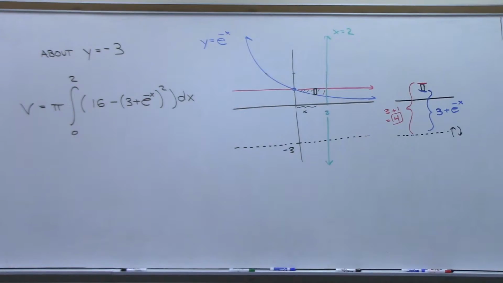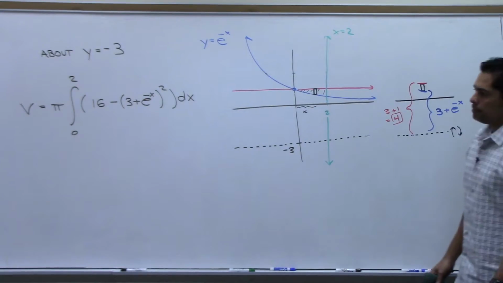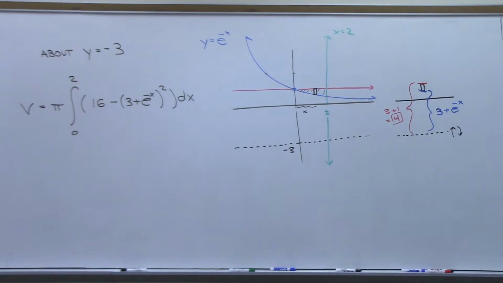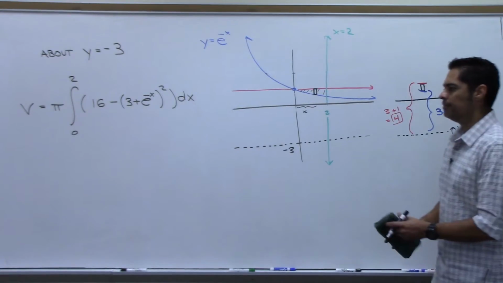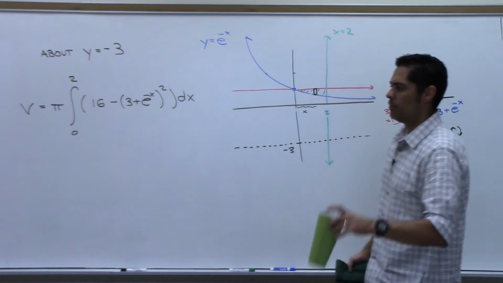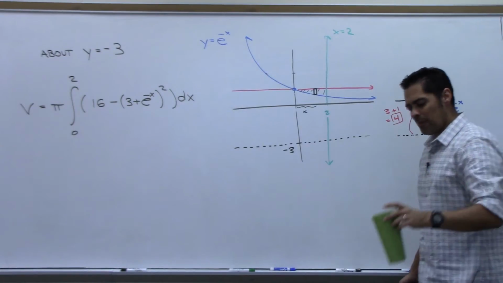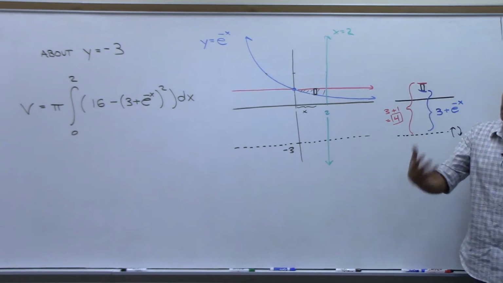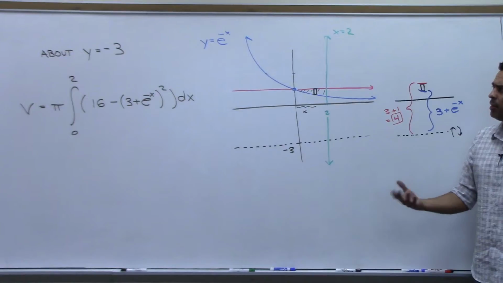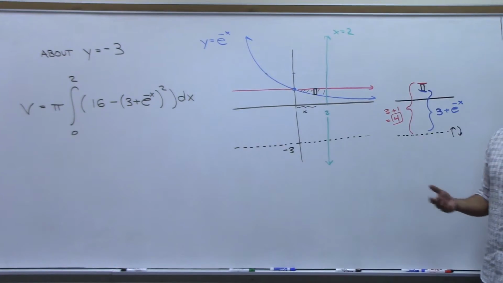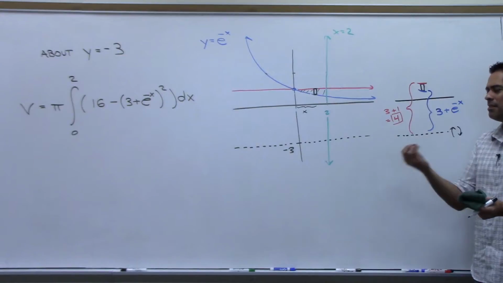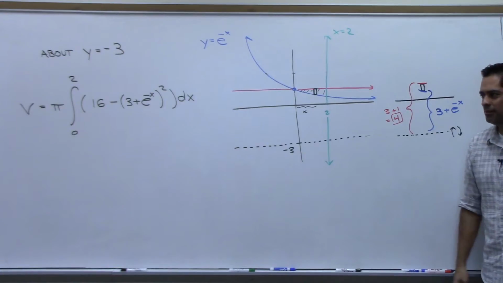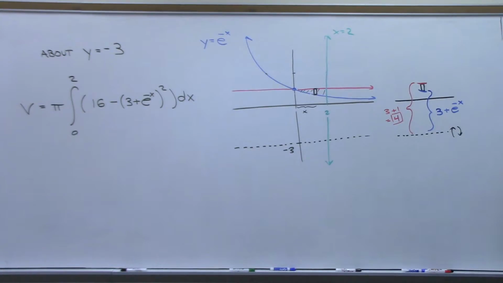Yes? In the homework, when we have an e to the x or a natural log and we plug in a number, do you want us to leave it as e to that number, like natural log 2? I was trying to do the homework and I was starting to get decimals. You should be comfortable with both. You should be able to leave it as an exact answer and convert it to a decimal. Because if we actually wanted to know the volume, an answer with e and natural log really doesn't give you an idea of what the volume is. If I tell you it's 42.75, then you're like, oh, okay. That makes sense.